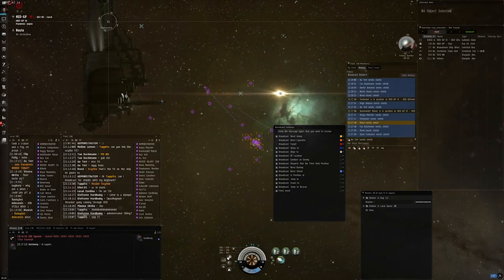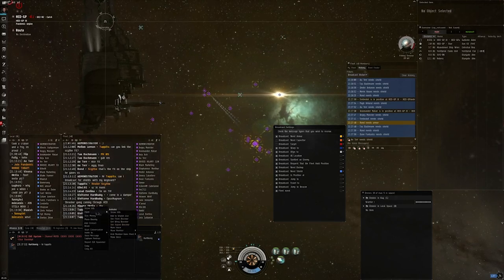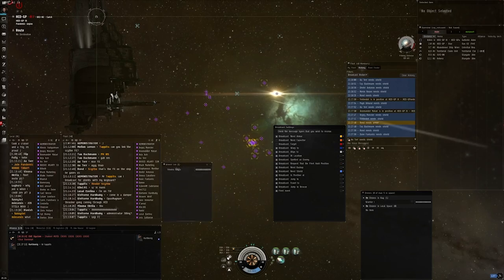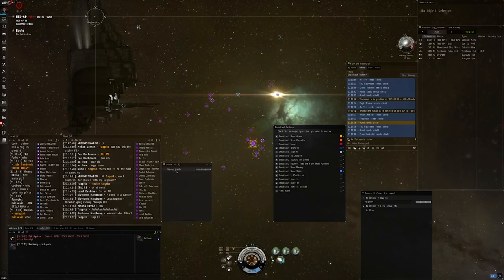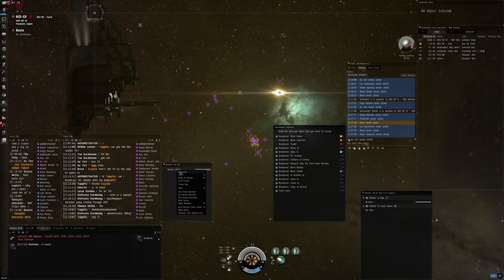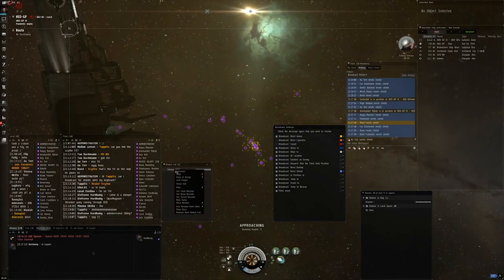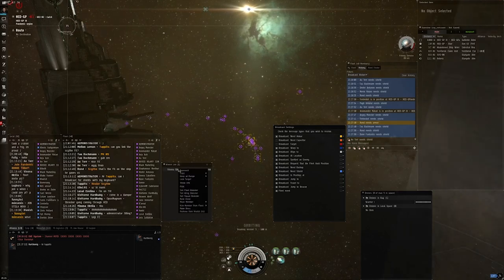So we'll just pick you. You can be my watch list guy. So we've got you as my watch list guy. So we're going to say that you're the anchor. So we can just right click on you in the watch list and approach you or orbit you or do whatever you need to do.